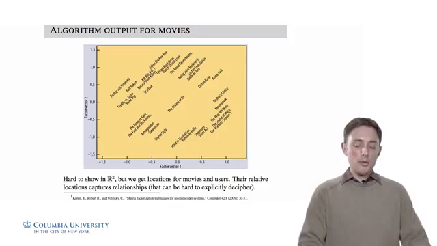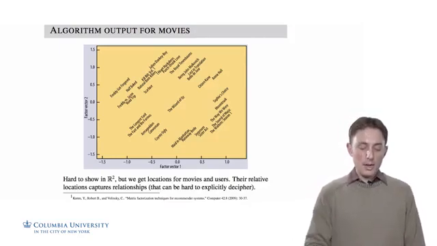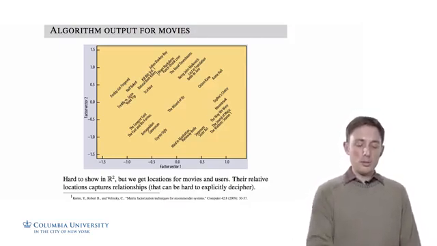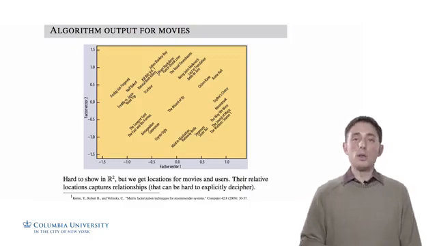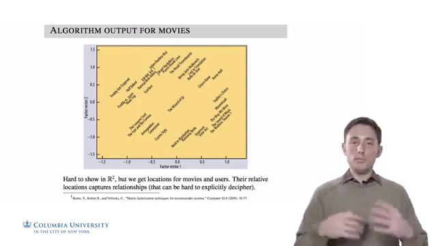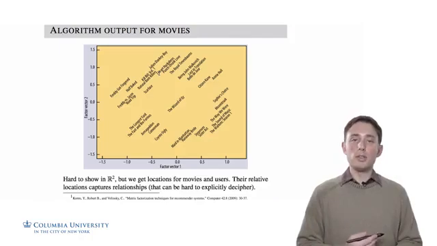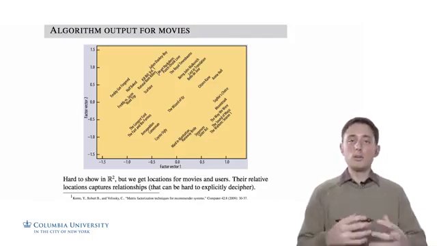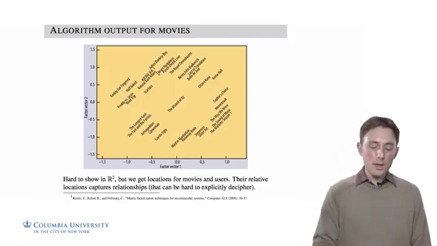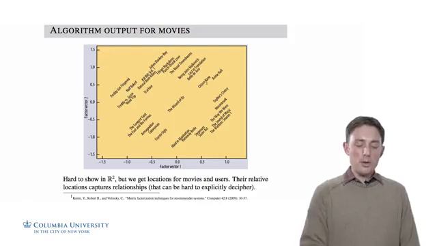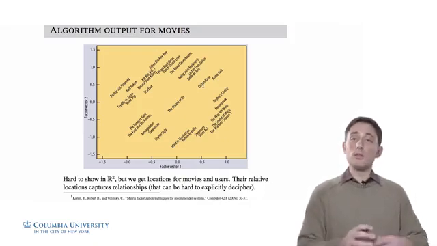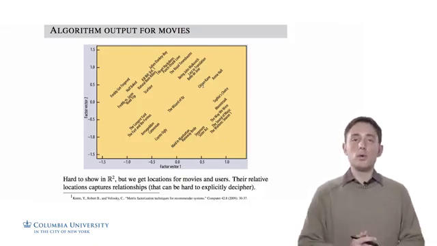So we get some sort of embedding like this. This is a simplified example where we have the data living in R^2. In practice, the data would most likely be in a higher dimensional space, like R^10 or something like that. And for every movie, we have a location, and also for every user, we have a location.